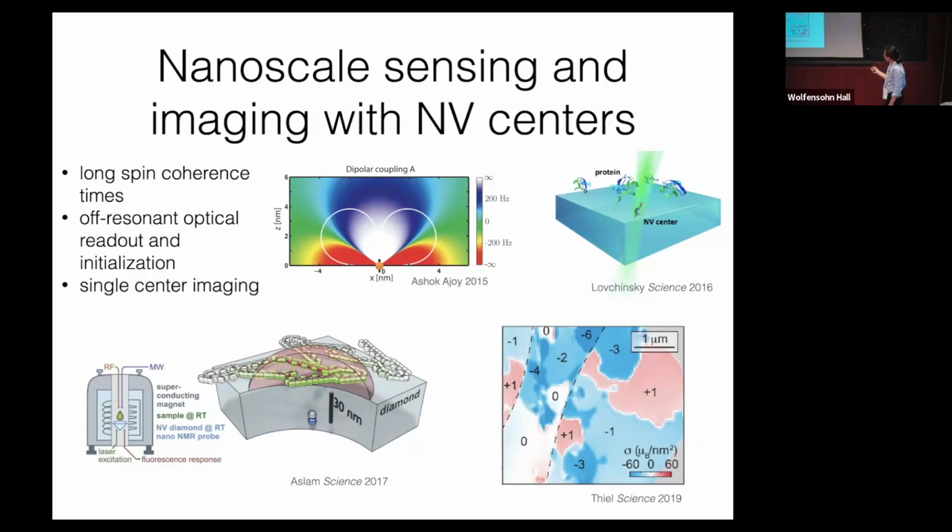So this is a particularly nice example that's now, oh gosh, 5 years old, from Patrick Maletinsky's lab. They were looking at chromium triiodide and using a scanning NV center to look at magnetic ordering. I guess there was some puzzle in the field about why you had such a large net magnetic moment when all of the layers were antiferromagnetically coupled to each other. And what they were able to find was sort of definitively show this even-odd ordering of the magnetization, and then showed that if you made a defect, you got very weird magnetization around the defect, and that sort of explained this puzzle in the bulk.